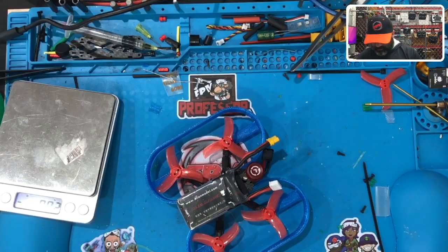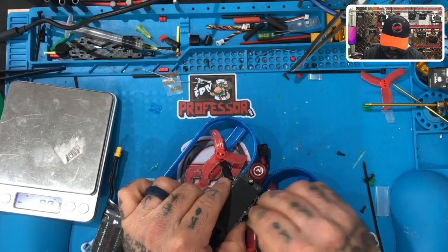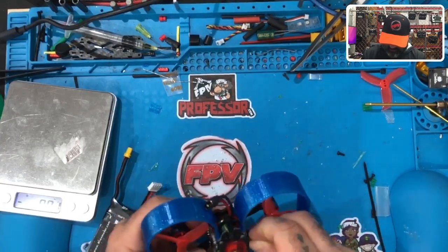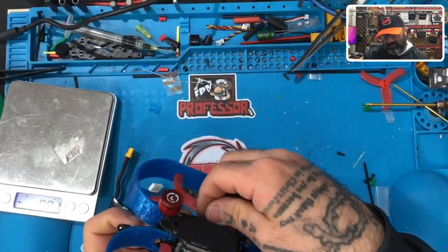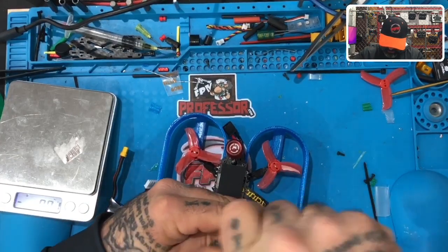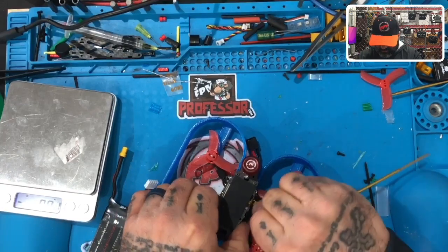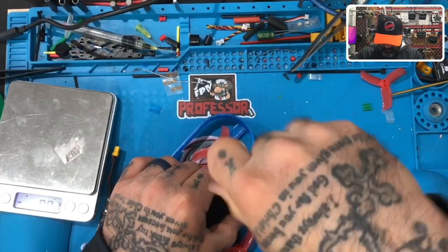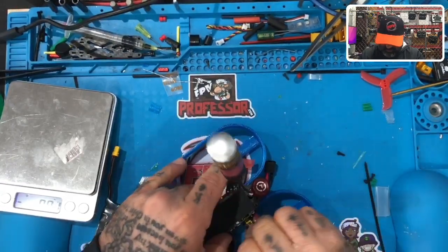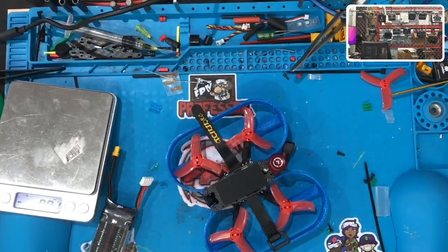I don't have a lipo strap that I think will fit this right now, so I'm gonna see if I can use this one. And if I can, great. If not, then I'll have to use something else, but I'm gonna try. I could just wiggle this sucker. I'm going to loosen it up just a little bit. I do have a lipo strap that'll fit it with the Cyclone logo on it. But now that I'm doing this, I remember where it is, but it's not here, so I'm just going to use this TCMM one right now. I'm not really worried about it. I want to get this thing on its last test flight with this new.